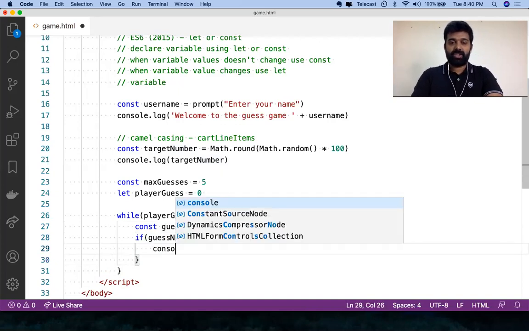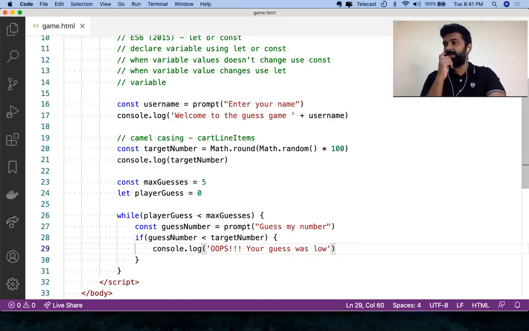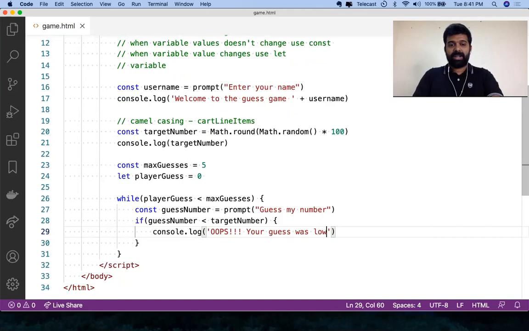I can now say console.log oops, your guess was low. Now, is there only one thing that we are checking for? No, isn't it? If it is less, I want to print this.